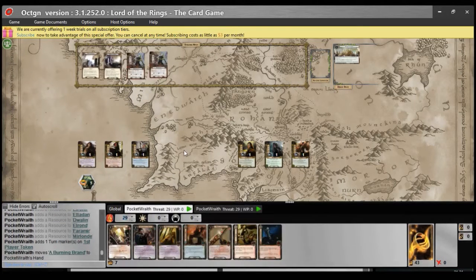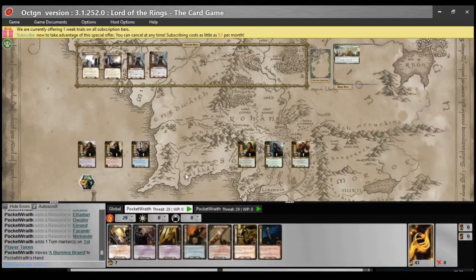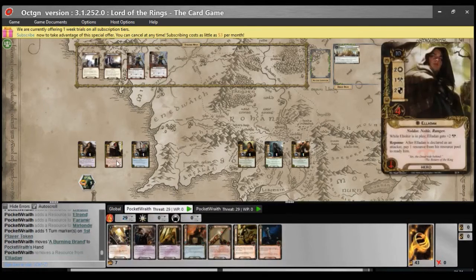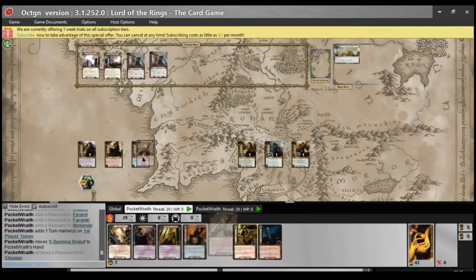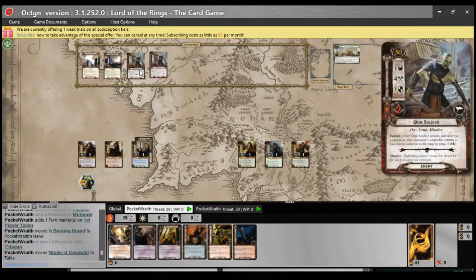Alright, so I can't afford Steward or King of the Mountain yet, so I'm just going to put Blade of Gondolin onto Dwalin so that he can kill these Uruk soldiers with no help required.